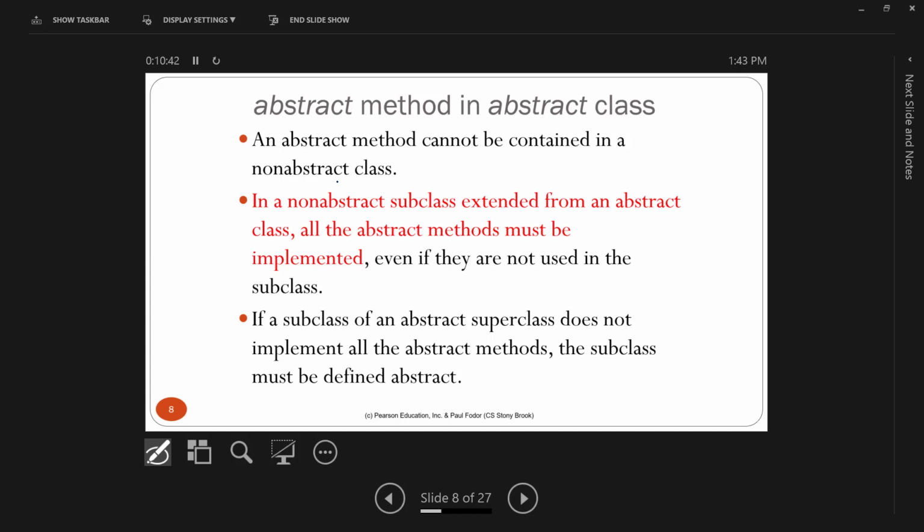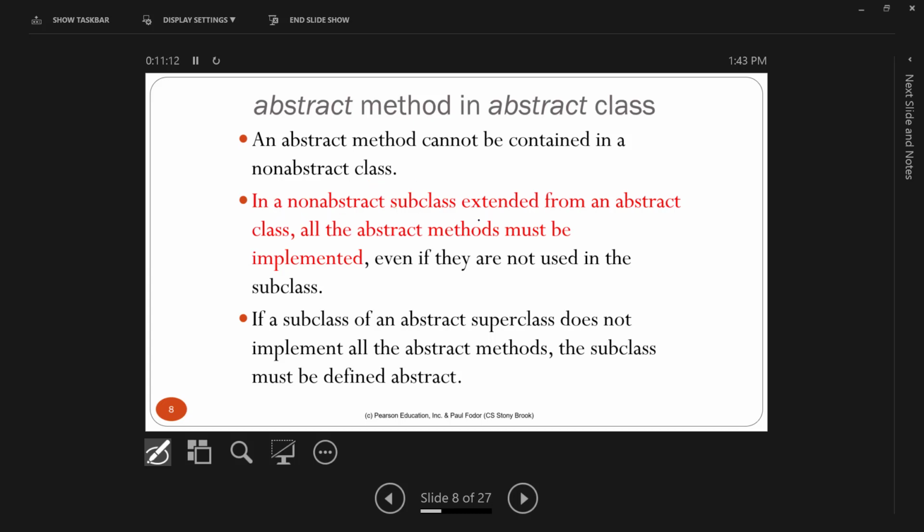If you followed the way I started this lecture, the first thing that I did was I made get area and get perimeter abstract. When I did that, I was getting a message from the compiler which was forcing me to make the geometric object class abstract. Okay, so that's the same thing. An abstract method cannot be contained in a non-abstract class. So the presence of an abstract method will make the class abstract too.